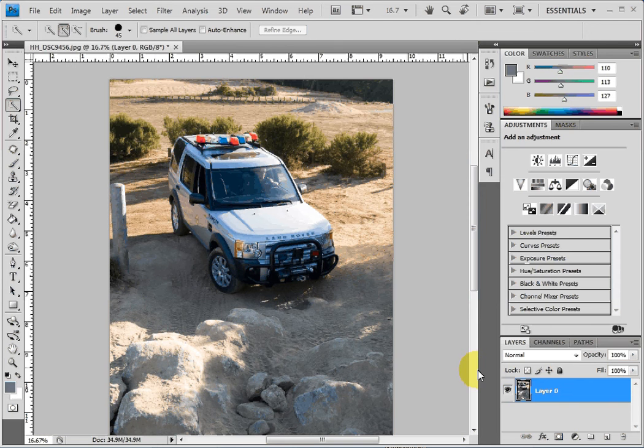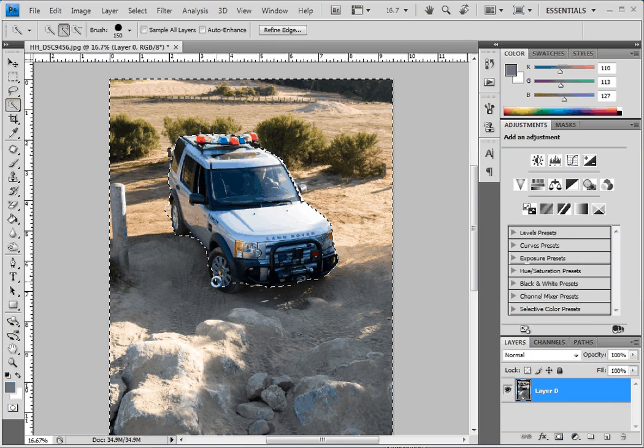And then on that layer 0 now, I'm going to make my brush a little bit bigger and just start selecting around the truck. And now you have two options. You can select around the truck, or you can select the truck, and when you make your mask, remember you can say which direction you want the mask to show up, and I'll show you that in just a second. I'm not going to spend too much time really refining this because we're going to use our brush tool, but this is a little bit better.